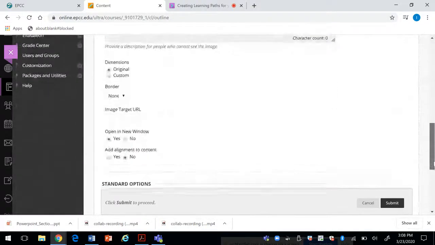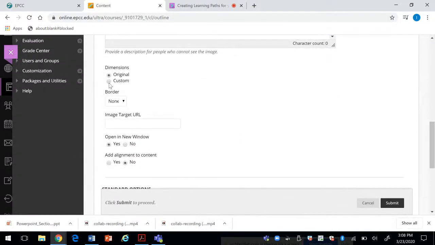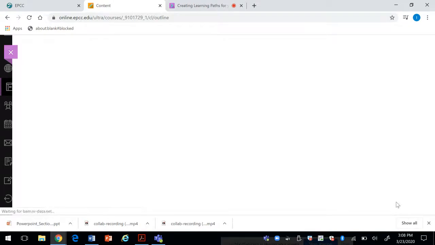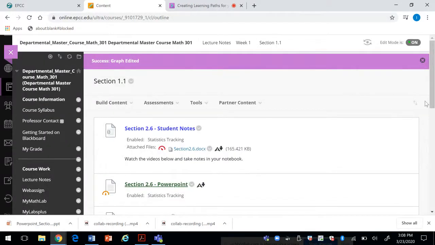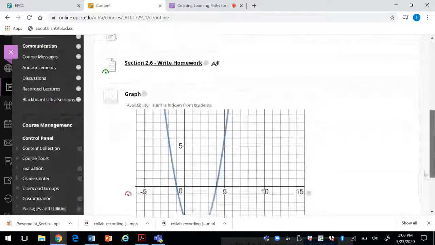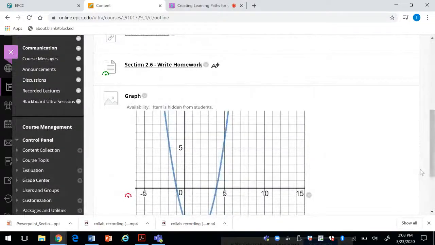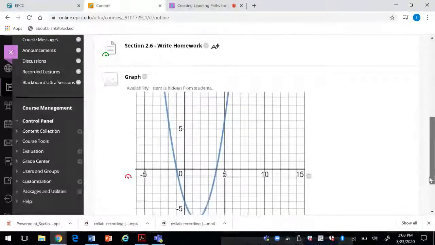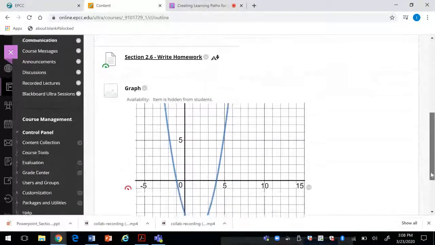And you'll see the dimensions here. You press custom and you make this 500 and submit. So now it's a little bit smaller. I know this graph has nothing to do with section 2.6, but I just wanted to show you an image of something you can add.